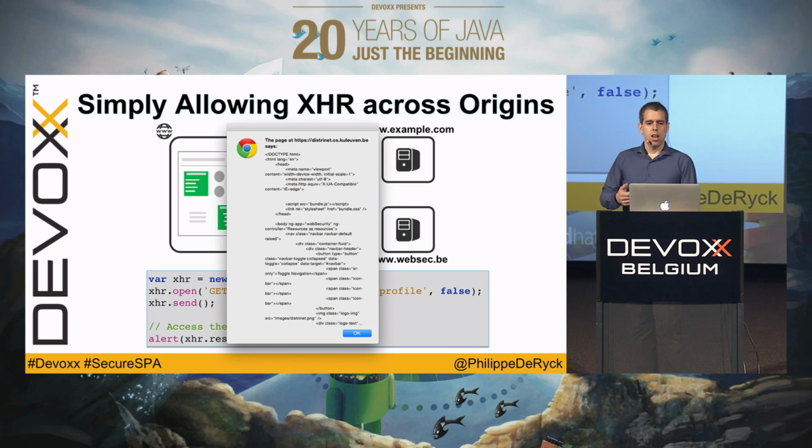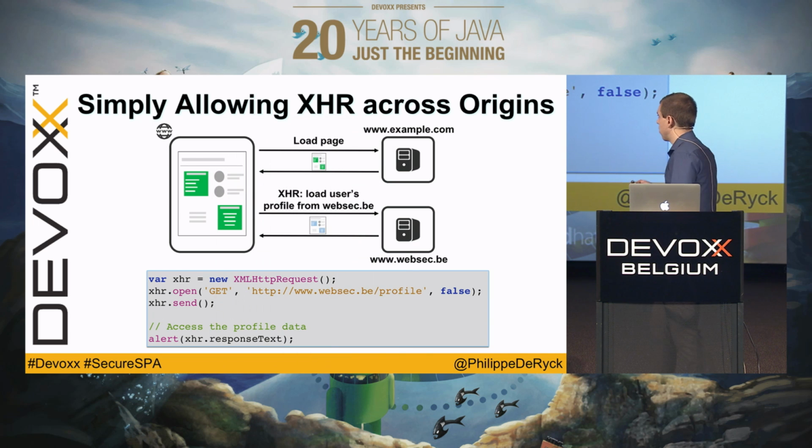Well, essentially, the context from example.com, the green context, has no business inspecting the HTML of a blue page coming from websec.be. This is something that was never possible on the web, and it shouldn't be possible, because imagine that this page contains CSRF tokens. You can extract them, for example. Not good. Imagine that instead of websec.be, it's your bank application. Now you can inspect the HTML from the banking page, including your credit card information, your account details, everything you want. Definitely not a good thing.